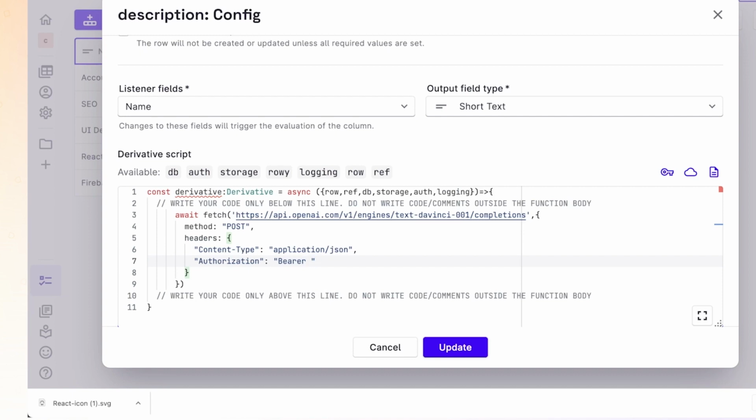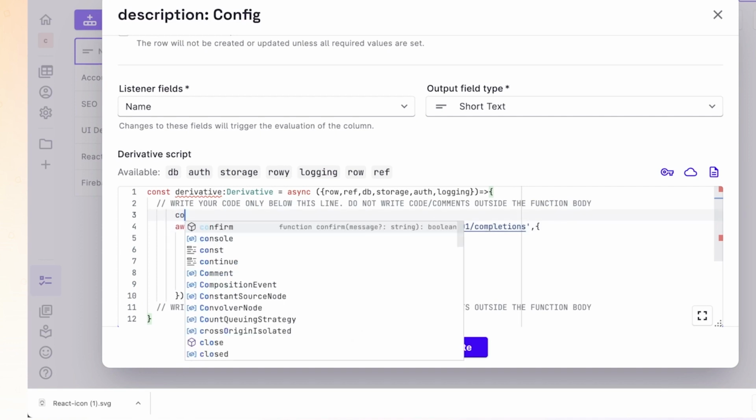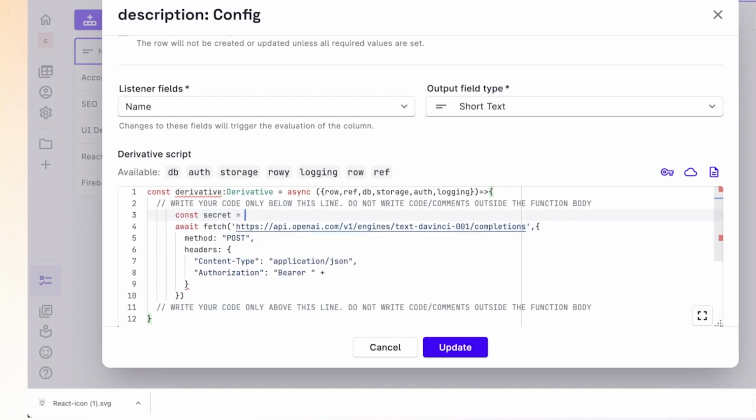Now, we don't have these yet, and I don't want to expose them, so we're actually going to use this secret manager over here. And if you go into here, it'll bring you into your Google Cloud Console, and you can just add in your API keys. Now, I've already done that, so let's just grab a reference to it here. We're going to say const secret equals await Rowy dot, and here we've got our secrets, and we get them, that's right, and we just say the name, OpenAI. That's what I called mine in GCP. All right, great. So now I just dump this reference in here.